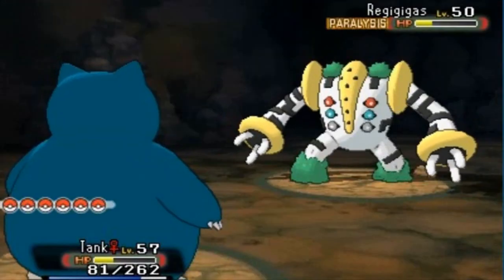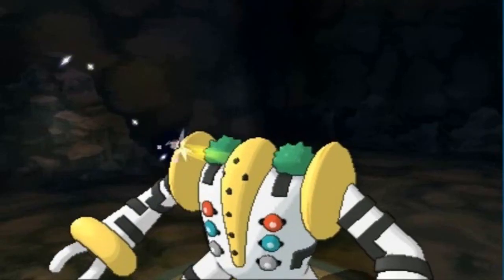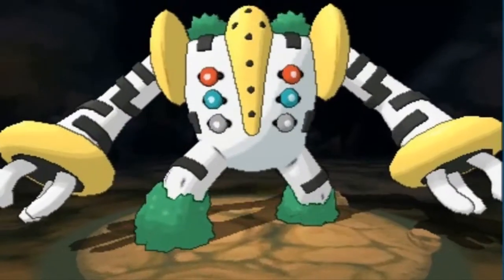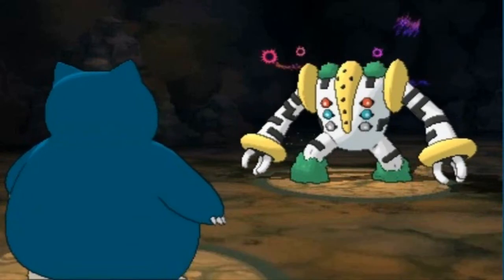And, well, as you can see, Regigigas, he's being aggressive with us. So let's go again. Timer Ball. Come on, baby. Stay in the ball. Damn you! Okay, alrighty. So it's still paralyzed.